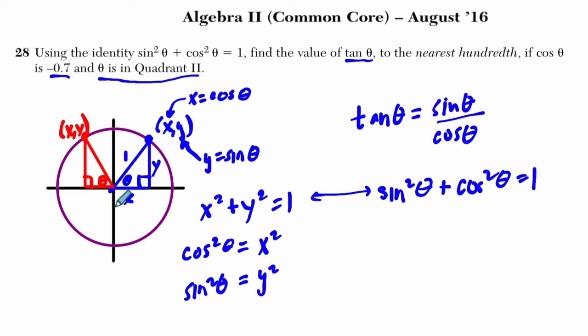Because we're defining sine as y and cosine as x, we can now go over here in the second quadrant, make that our theta. And here we're saying that the sine of this theta is this height right here. This is some point x, y. And the cosine of theta is x over 1. But they're telling us the cosine is negative 0.7. We don't know the value of y, and we know the hypotenuse can be represented by 1 if we think of this in terms of a unit circle. So we don't know the sine squared of theta.